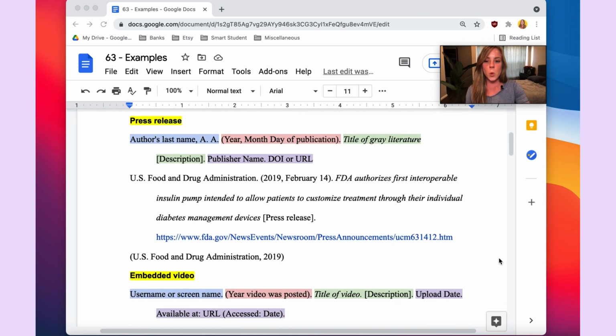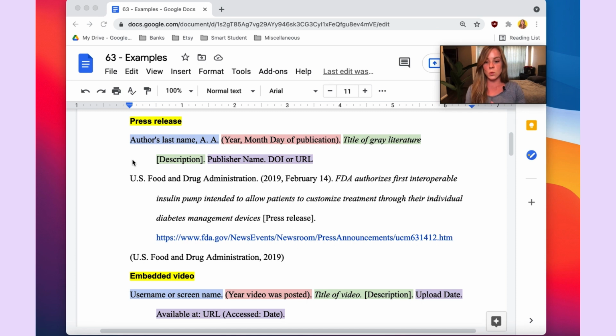And mind you, we have quite a few examples to go over, but I am going to note that my explanations are going to get shorter and shorter because while they're all different, you're going to see a lot of the same thing. But let's go ahead and start with a press release. A press release falls under the category of what APA calls gray literature. Think of things like reports, where they don't fall into a traditional category of a book or a journal article. However, they're still relevant to academic writing.